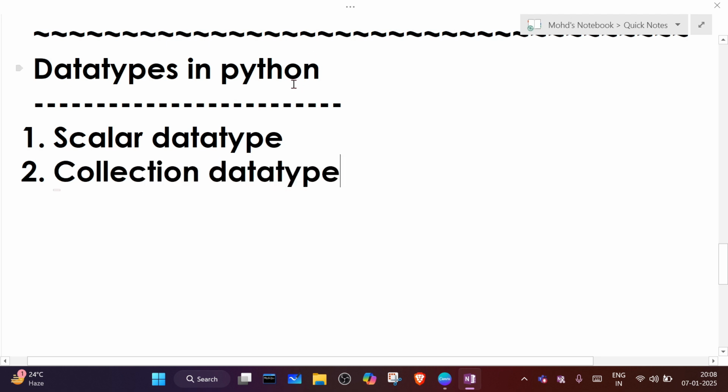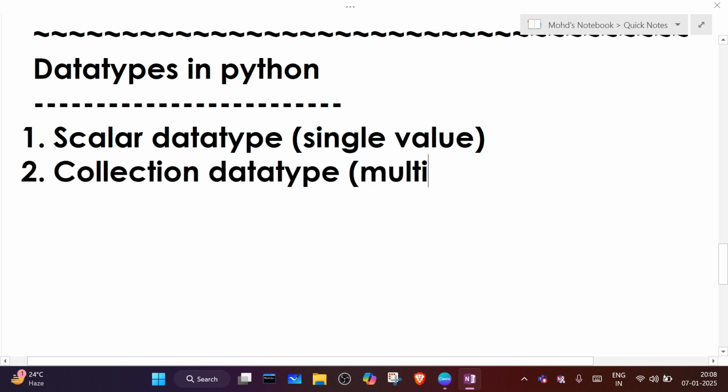What do you mean by scalar data type? Scalar data type means it holds a single value. What do you mean by collection data type? Collection data type means it holds a group of values, multiple values or a list of values. So this is how Python data types are divided.